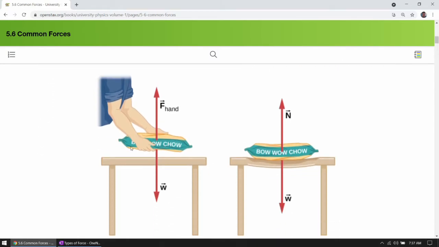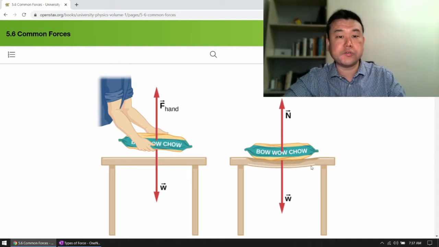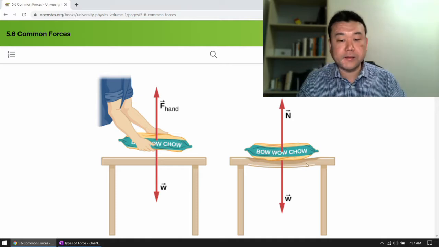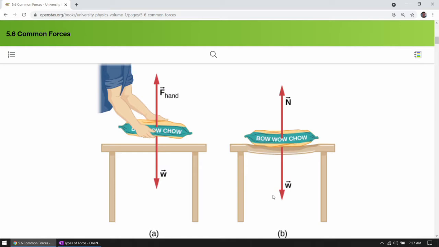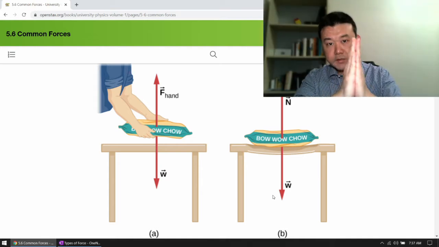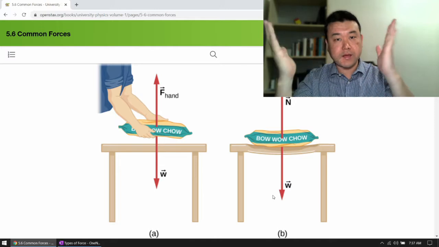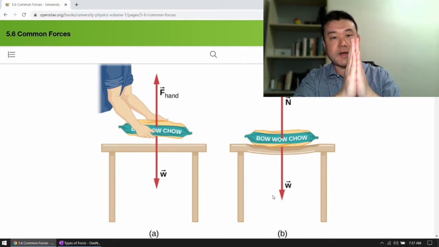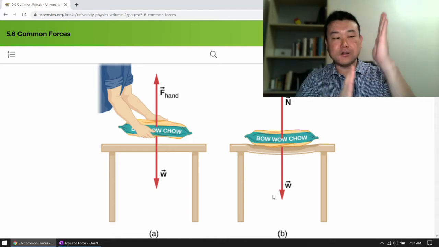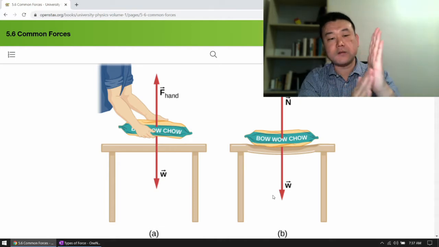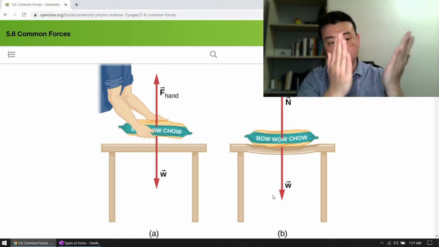It describes how when you place an object on the table, the table sags a little bit, and normal force is produced with the sagging deformation until this normal force is equal to weight. It's good to have that mechanism in mind, and really with the normal force, the most important thing to understand is that it's the contact force that's perpendicular to the surface. So when I put my hands together, there's a reason my right hand doesn't go through my left hand, and the reason is the normal force produced by the surface of my right hand.